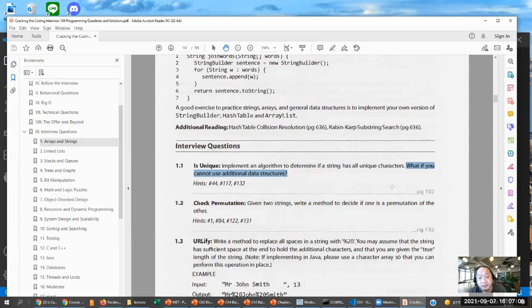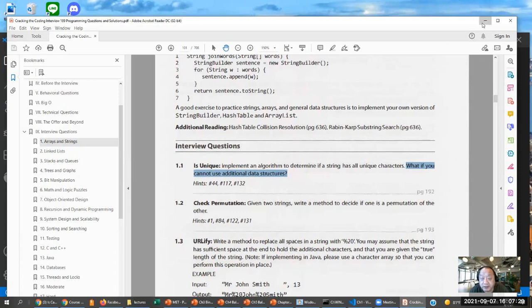So how can we solve the problem? If you use a map, it would be very easy to solve. Then, if we don't use an additional data structure, how can we solve it?